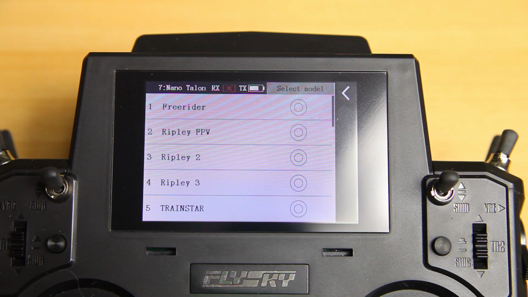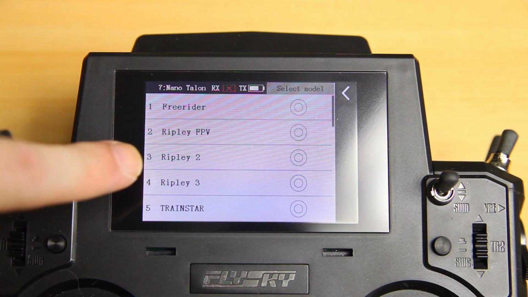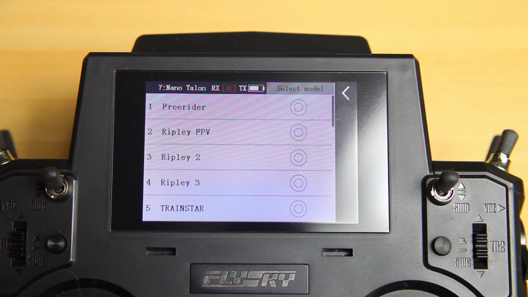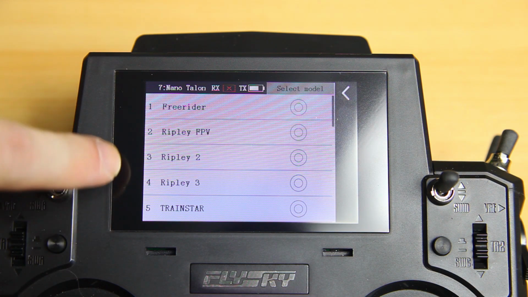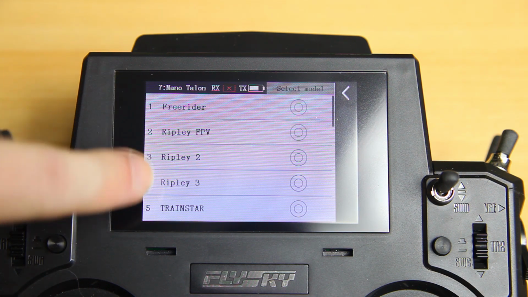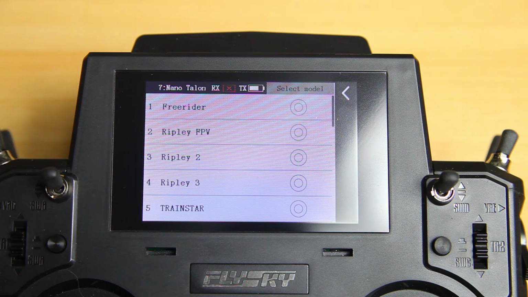100% the same. You'll always use the same switches. Your rates are most likely always 100%. There's no reversing between models. So again, all your radio settings for every multirotor you fly are the same. So there's no use for having multiple entries for your multirotors in your model memory.